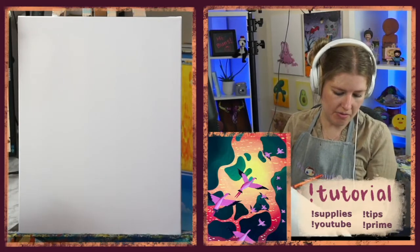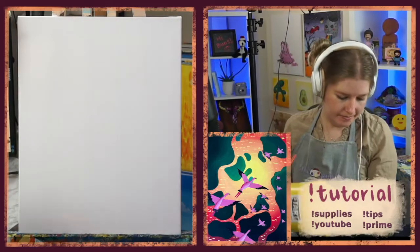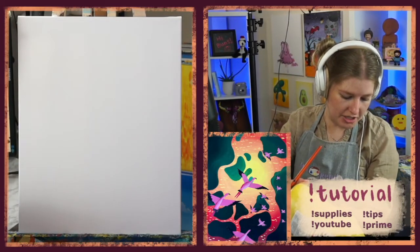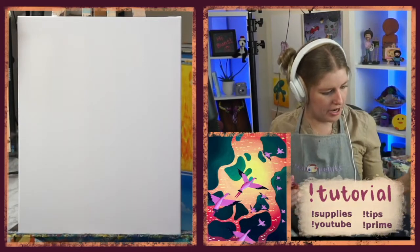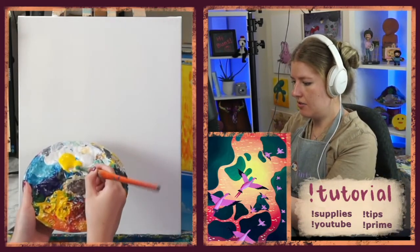For those who have painted with me before, you know I usually like to add white in my yellow into any transparent color because it makes it just a little bit brighter. So on my plate I've got fresh yellow and white. Just gonna mix a little white into a large pile of yellow.